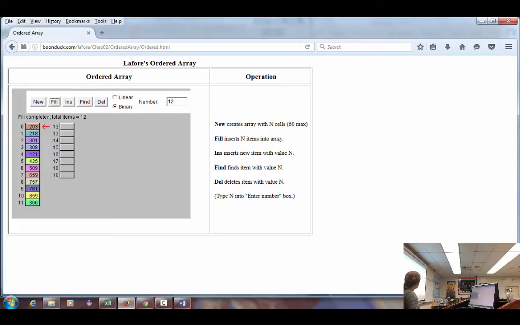Okay. So we have our array here. And this is kind of like our index pointer, kind of like how I had in the Excel spreadsheet. This little red arrow says where we're currently looking at in our array. Okay, let's say we're trying to find this value 12 in our array.